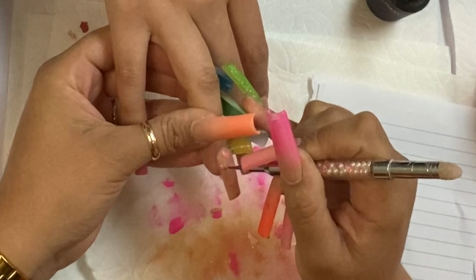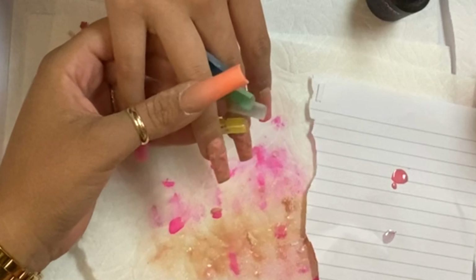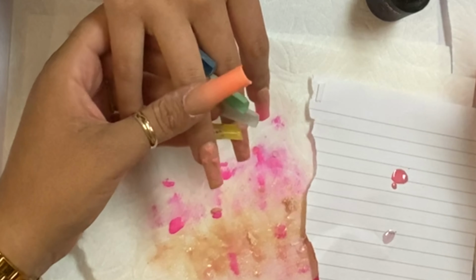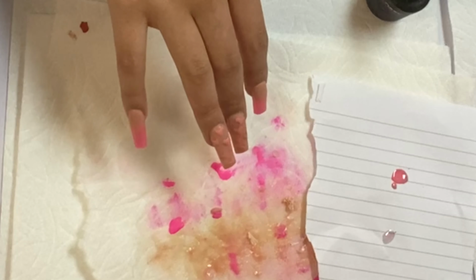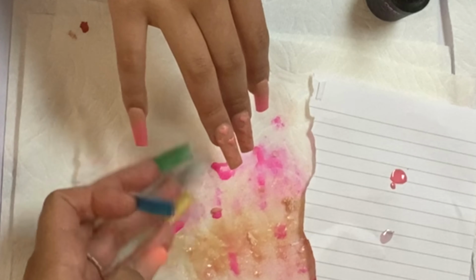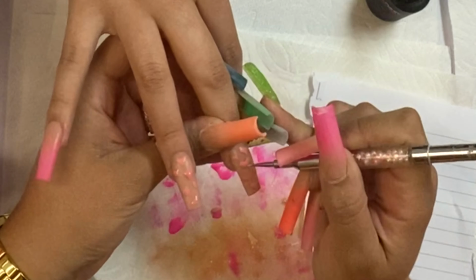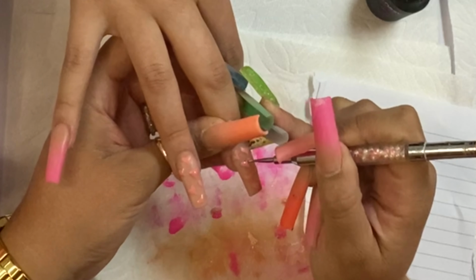Oh yeah, I'm just tracing the hearts I already did, so I'm just gonna do some hearts, not all of them, because some of them have glitter on them. So I'm just tracing back with the clear, and now to get the glitter on them, all you gotta do is pour some glitter on them, girl. Throw it on there. Watch, you'll see.